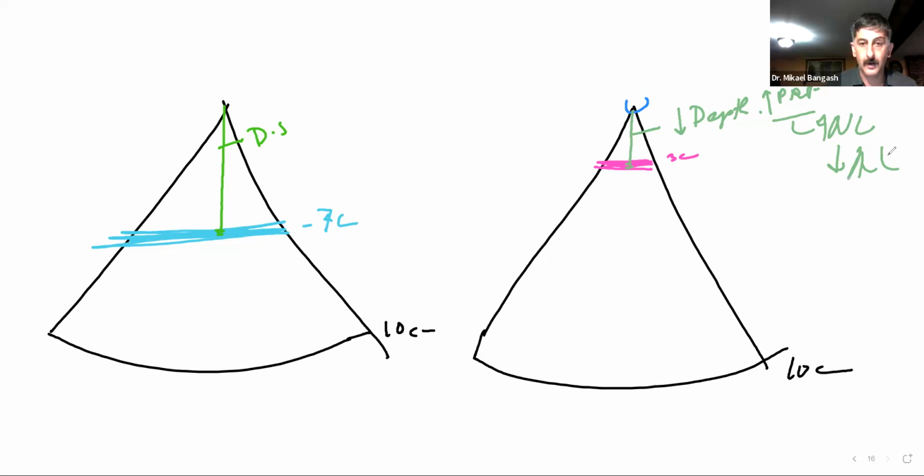So no matter what, if it is a deep depth, please keep in mind, ladies, you will only get a Doppler shift if the sample window is within the vessel. If the blood vessel is at a depth of 7 centimeters and you keep your sample window at a 3 centimeter depth, well, forget about no aliasing or aliasing. You will have no Doppler shift at all. Is that clear?